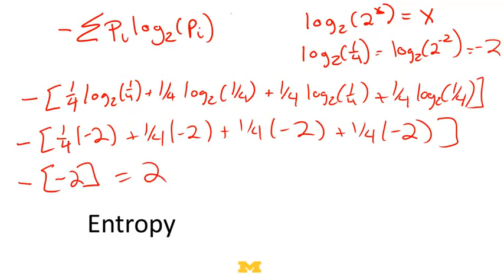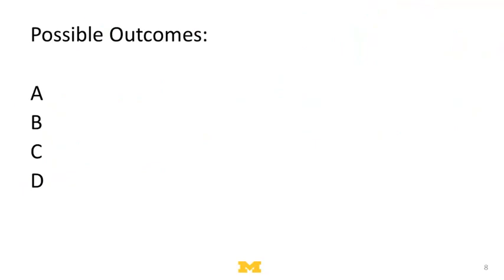What entropy tells us is the number of bits of information you'd have to know in order to identify the outcome. So let's go back to our example where there's 4 outcomes, A, B, C, and D, and they're equally likely. Well, how many pieces of information would I have to tell you in order to identify what the outcome is? Well, suppose I said, first thing I could do is I could say, well, it's either an A or B or C or D, right? So I could divide this set in half. Then, in the second thing, I could tell you whether it's A or it's B, right? So I could always identify which one it is by asking 2 questions.